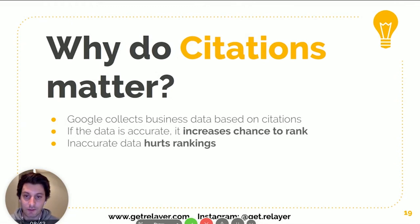Why do citations matter? This is one of the huge foundations of trust. Google will read these directory websites and if the NAPs are consistent across all of them, that increases your chance of Google trusting you. If your NAPs are inconsistent — maybe you forgot to change some phone numbers after getting an office number, or you changed your Facebook address but not your Yelp address — Google will say 'we don't really know if this is a real company, they can't sort themselves out.'